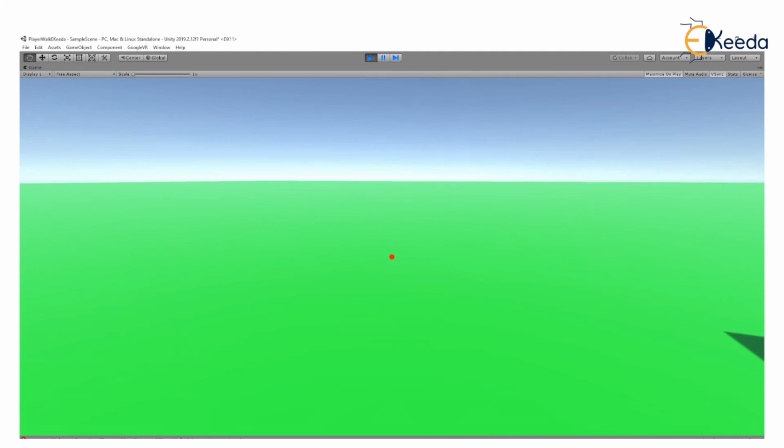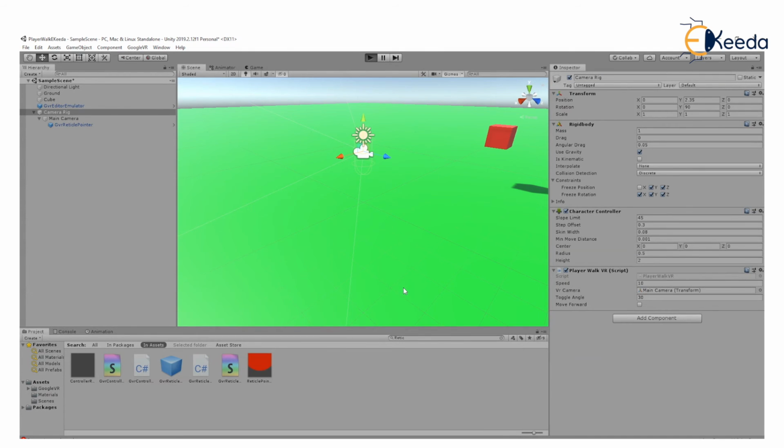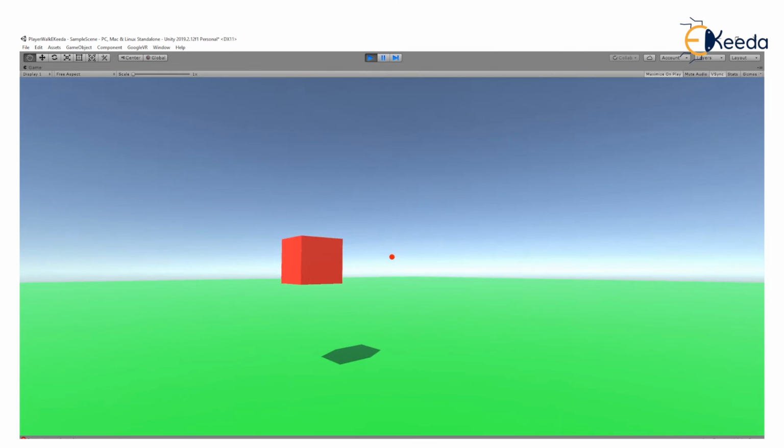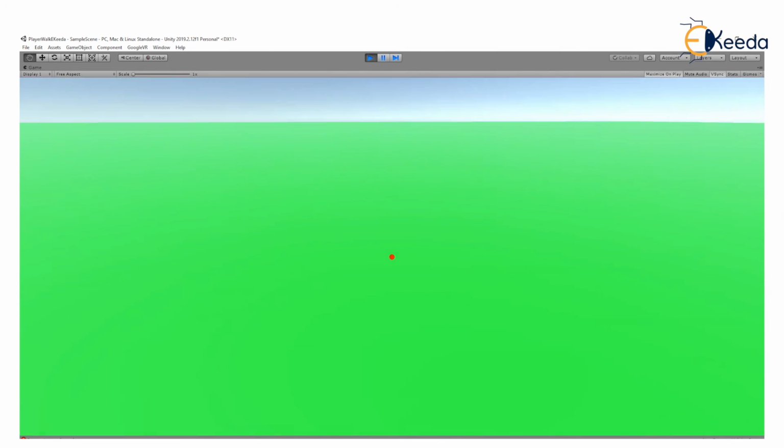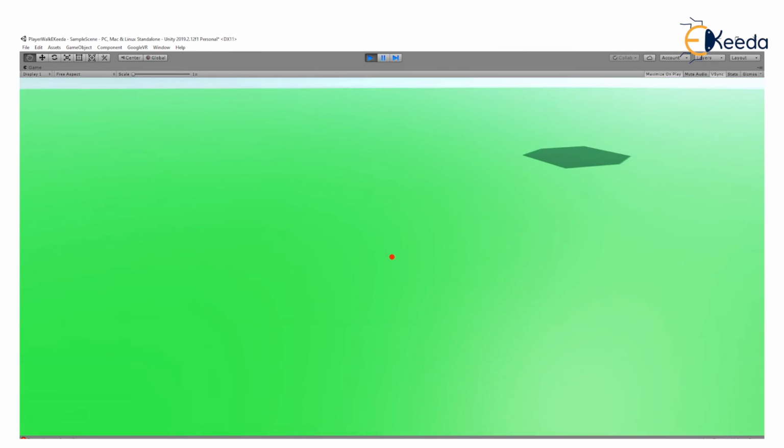If you increase the speed, say instead of 3, you say 6 or 10, let's say 10. Okay, now if I increase the speed, you can see over here, it's actually increasing the speed and moving.